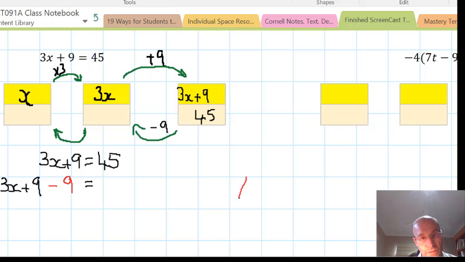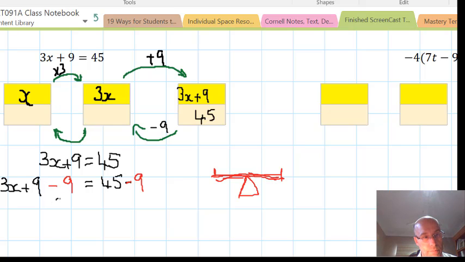Now think about our scales or our seesaw. We must remain balanced. What you do to one side you have to do to the other to keep that equation balanced, which is a bit like the seesaw or set of balances being horizontal. So what did we do? I put it in red. We minus 9, so we must do that to the right hand side as well. So let's minus 9. What did we have there? 45. We need to minus 9, so I better stick to my consistent colouring. Minus 9. Why? Because it makes it simpler.